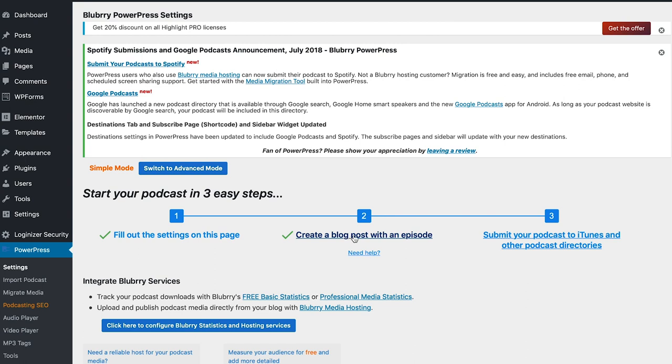Now, if you don't want to have that ongoing expense, you can do it the manual way, the way I do it. If you've got a WordPress website, there's some plugins available that let you upload your audio and submit to iTunes and Google Play and various other podcasting platforms. And all of this can be done freely just by uploading your audio file and using the podcast plugins.